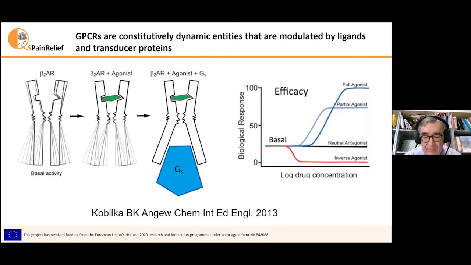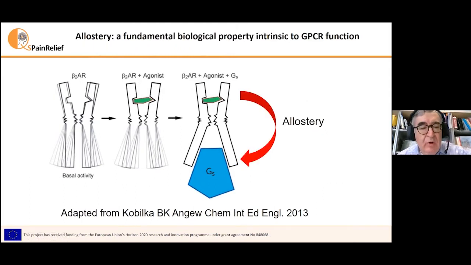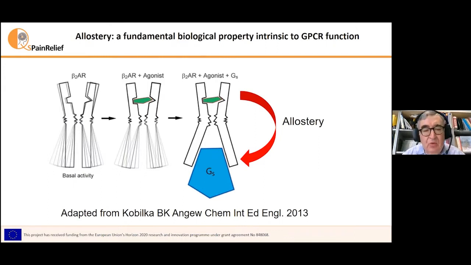You have this plot on the right of this slide. On the left of the plot, we have the biological response of the receptor in the absence of the drug, and on the right, the biological response at high drug concentration. The horizontal black line corresponds to a neutral antagonist because it does not change the basal response. Agonists generate a receptor response higher than the basal response, whereas inverse agonists do the contrary. It is worth noting that allostery — a fundamental property in biology by which an effect exerted on one position of a protein is transmitted to another — is an intrinsic property of the GPCR activation mechanism.